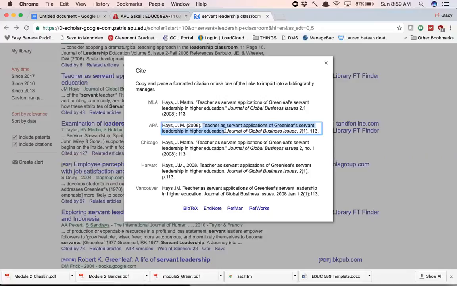That's not APA. That's not according to APA guidelines. So you do have to watch these citations and make sure that they're correct. That is your due diligence. Google Scholar does not always get it perfectly right. In this case, this one is good. But 90% of the time I'd say they are good, but you do get once in a while ones that are completely wrong.